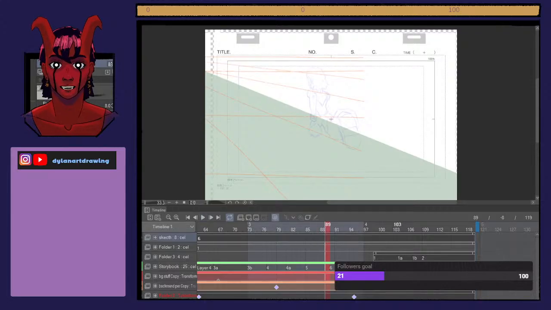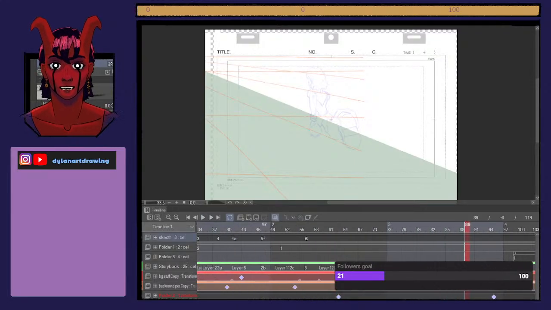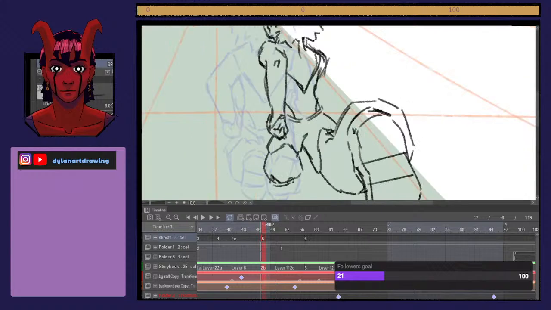Yeah, I just need to get some consistency on the lines, but that's about it. I'm gonna fix a couple lines, make them look cleaner.